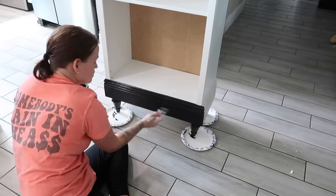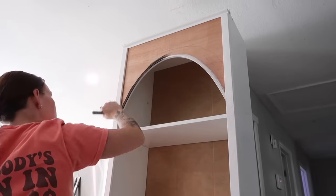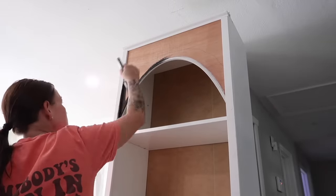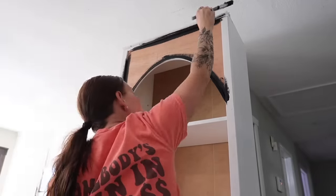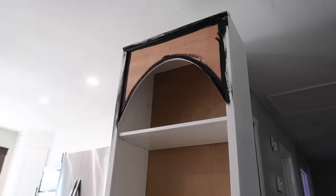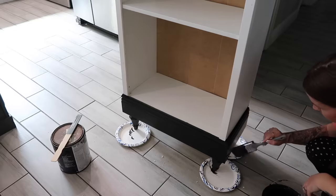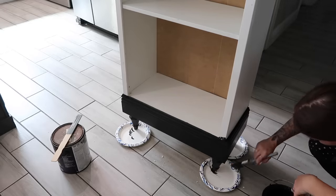I think one of the reasons I was trying to steer away from the black for a moment to see if y'all would vote for green was because I recently did a makeover in my living room, and I built built-ins on either side of my fireplace, and they are black with a wood background. So I think that's why I ended up mimicking that look with this bookshelf because I love it so much. So that's why I really wanted the brown backing.